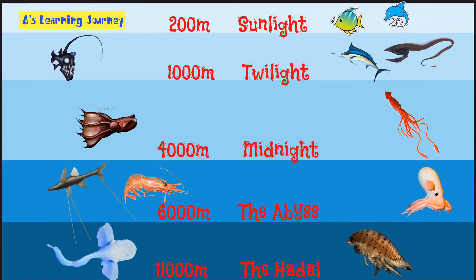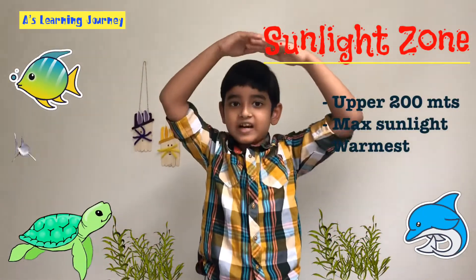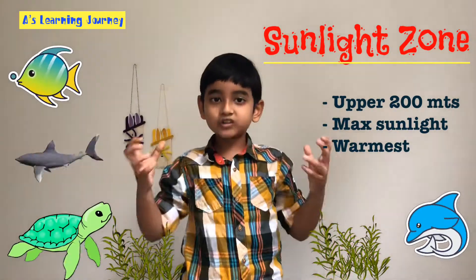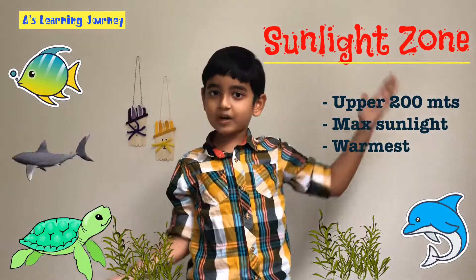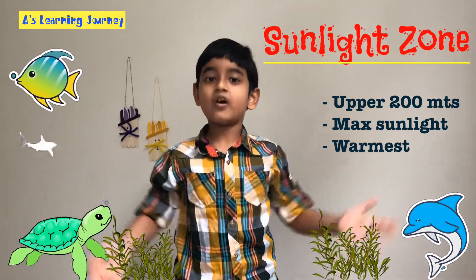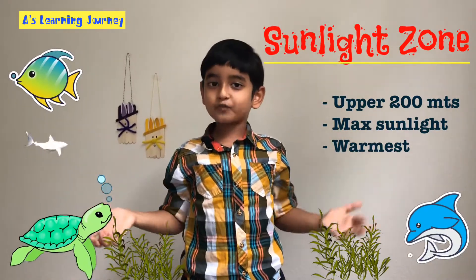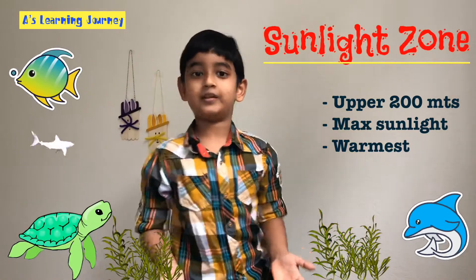Come, let's explore each zone. The first zone is the upper 200 meters of the ocean, called the sunlight zone. It gets the most amount of light from the sun — that's why it's the warmest. Lots of plants grow there because they can get as much light as they can from the sun. The sunlight zone is home to many creatures we may know; all of them are colorful. Examples: stingrays, sea turtles, dolphins, sharks, fish, and many more.